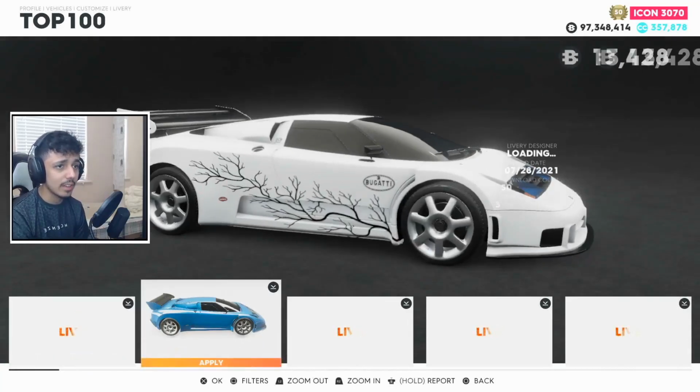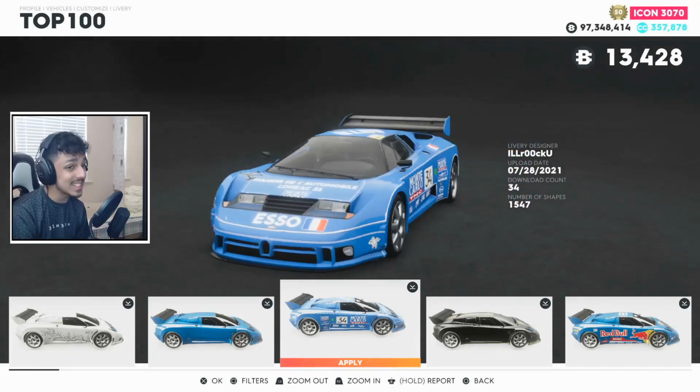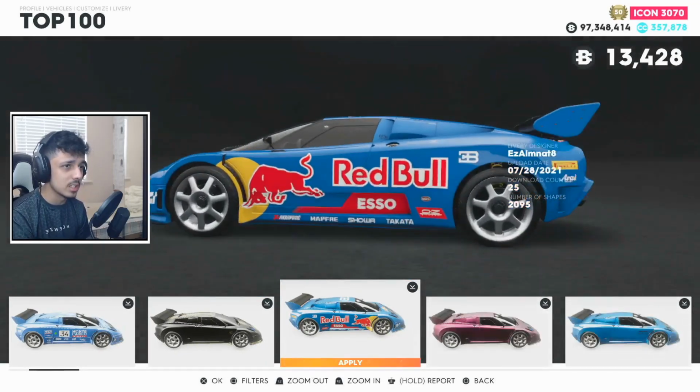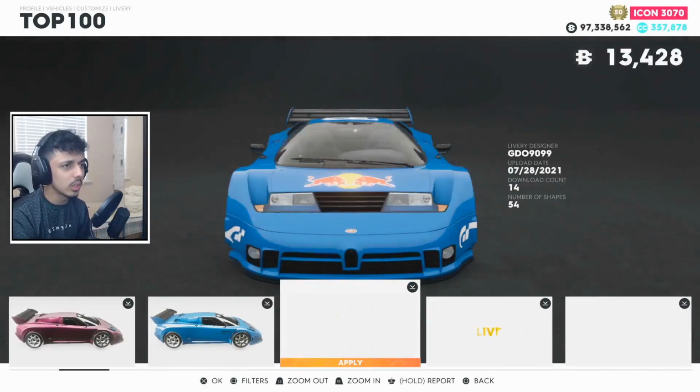Obviously, I already know that. Okay, someone's already tried a race livery, which, you know what? Considering it's this early, it's a fairly decent try. It's a Red Bull livery that doesn't seem to have ended up terribly. Let me put that on for now, and we'll still look around for more.